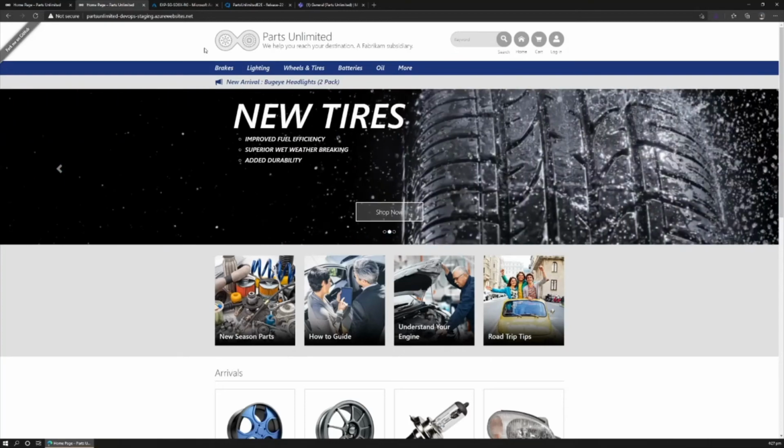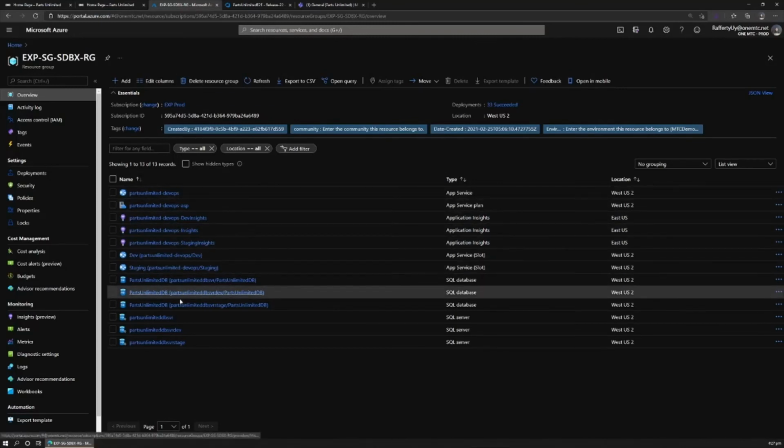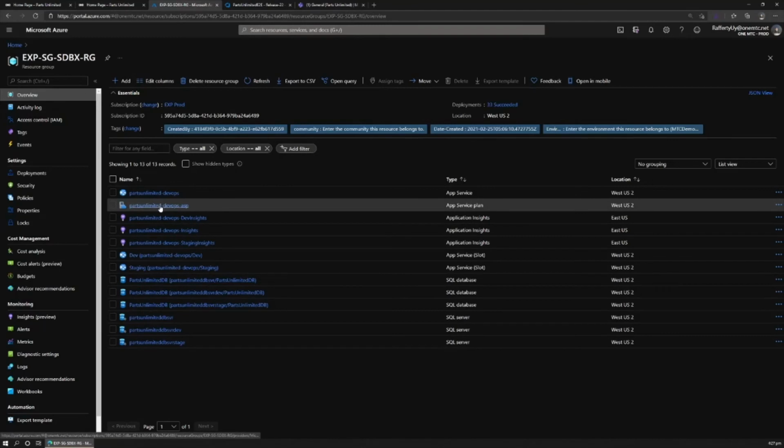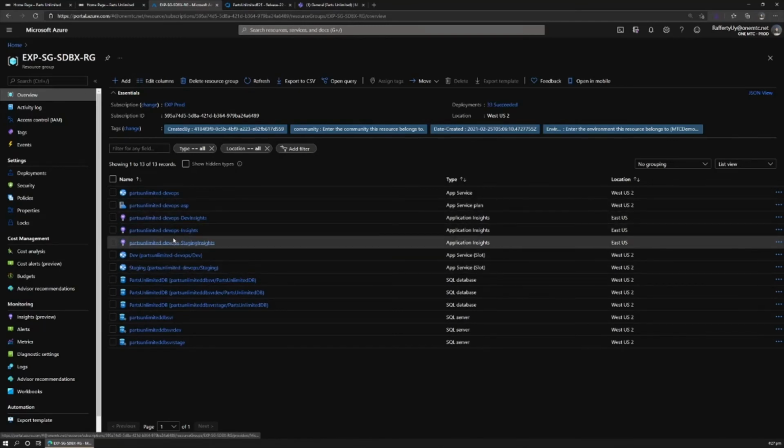Okay, so that kind of ends the deployment part. Now I just want to spend a bit of time talking to you about the monitoring part. Earlier I showed you that all of these are deployed in app services and we do have app insights here.